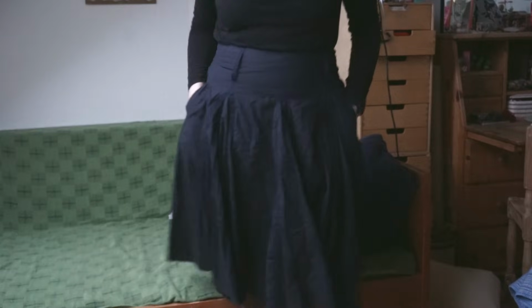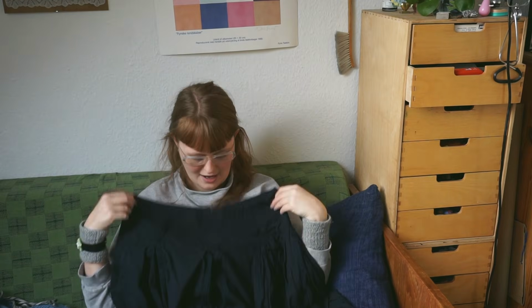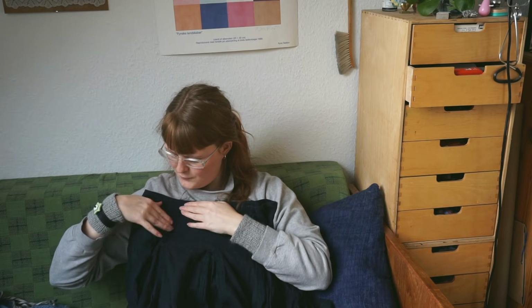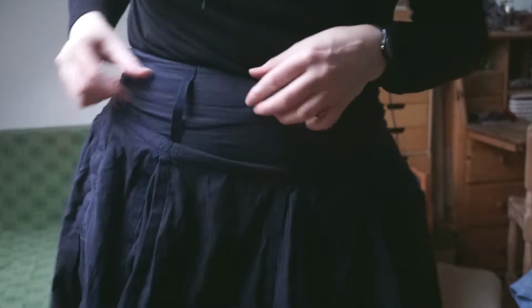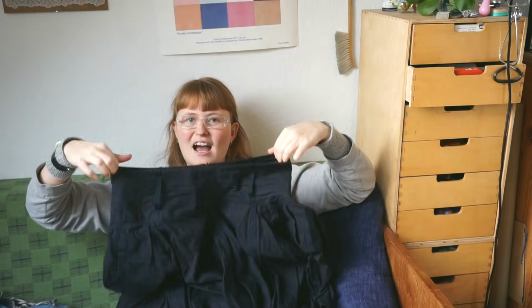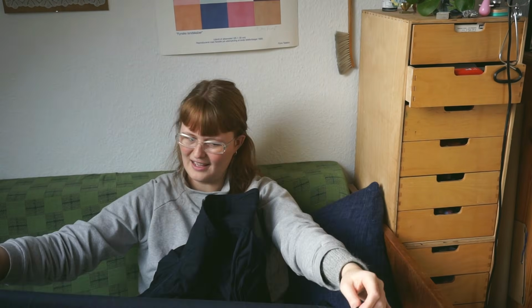This next skirt I really, really, really adore. It goes to below my knees and it has tiny little ridiculous pockets. It's a dark blue. It has a very nice construction with kind of a broad waistband and then these ribbons that run all the way up to the top and actually comprise the belt loops. And then there are extra panels of fabric added in between those ribbons. Such a large amount of fabric in this. And then the zipper is also quite short. I have to put the skirt on from over my head instead of from over my legs because of my hips. I love the sensation of these extra panels especially.